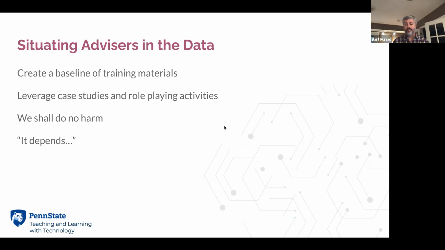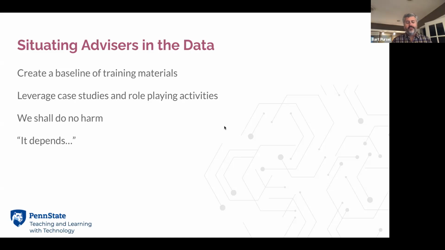And we've heard from the advisors that that's some of the best training we can provide, where we can put them in sometimes uncomfortable situations with the data and then have them engage with their colleagues on, okay, what's the best course of action here? How would we wrestle with this? And while they talk that out, we're furiously taking notes, trying to capture this kind of information that we can then roll back into future training activities with the advisors.